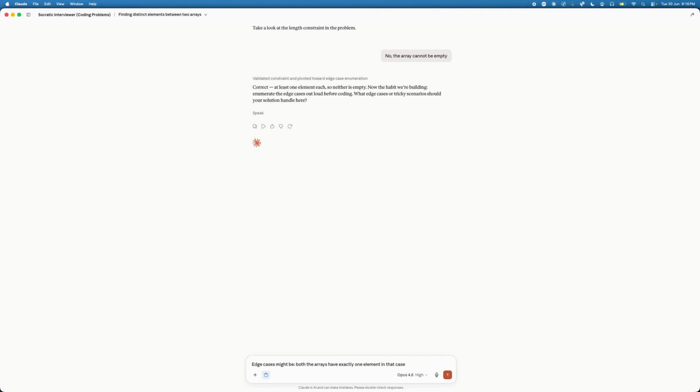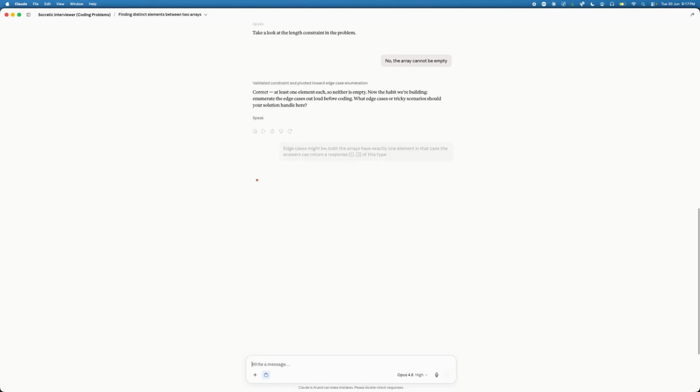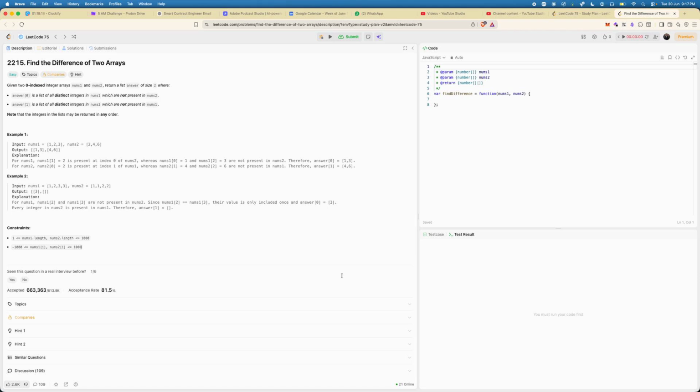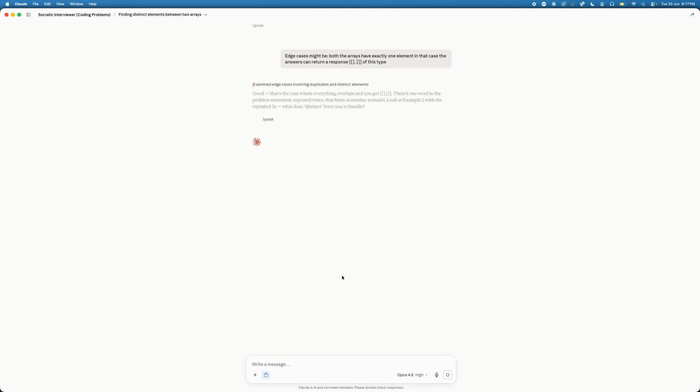In that case, the answer can return a response of this type. Good, that's the case where everything overlaps and you get two empty lists.